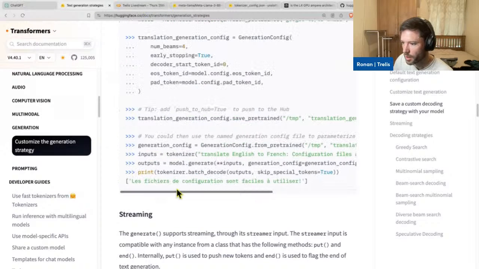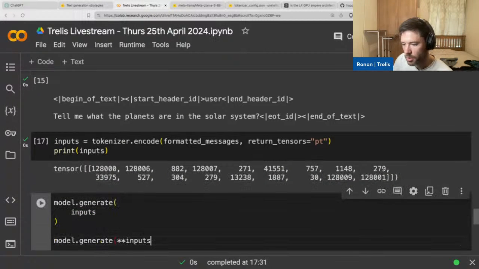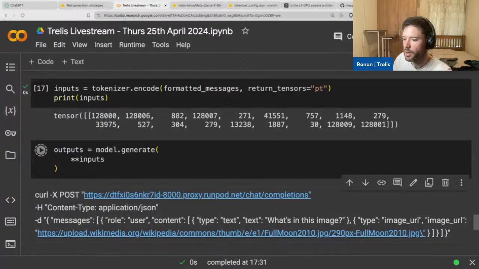And then we can pass in outputs equals model.generate for the inputs. And we can additionally specify some flags for generating. So I think my pasting here just needs inputs like this. Got the outputs. Outputs equals model.generate.